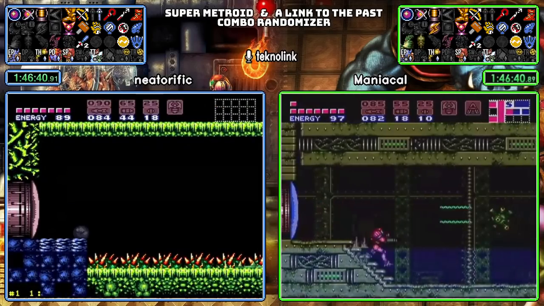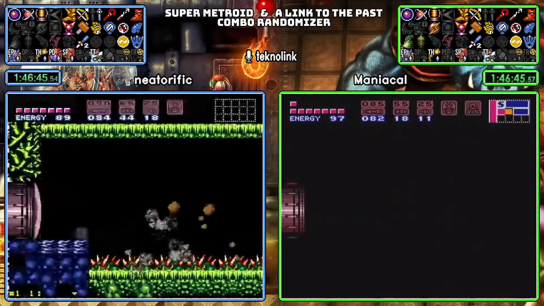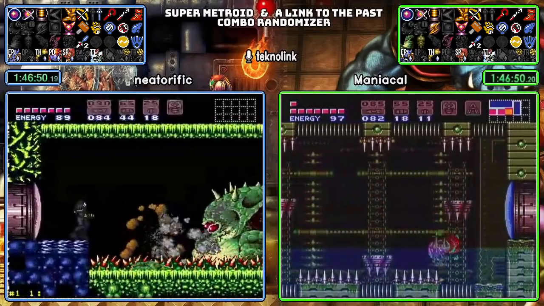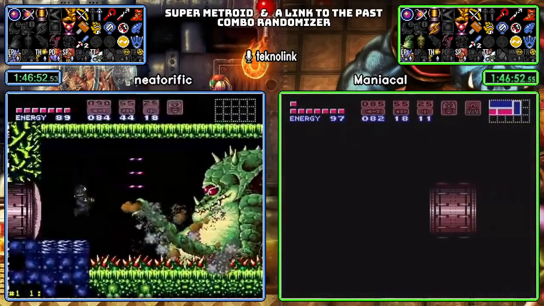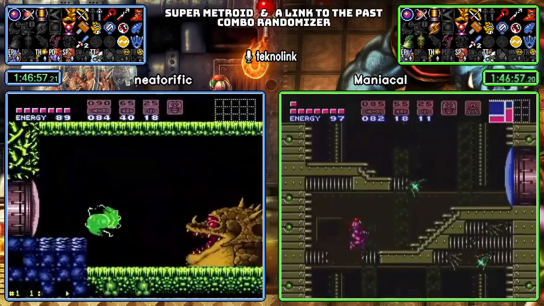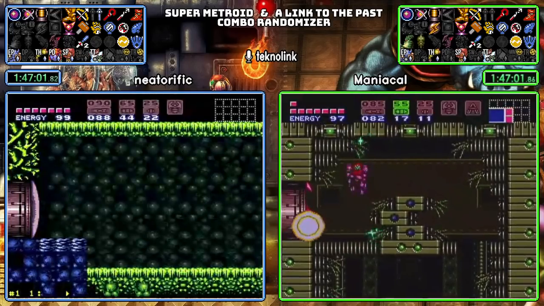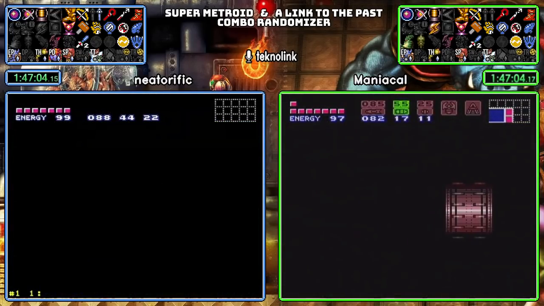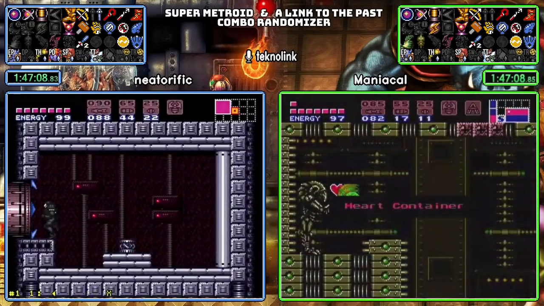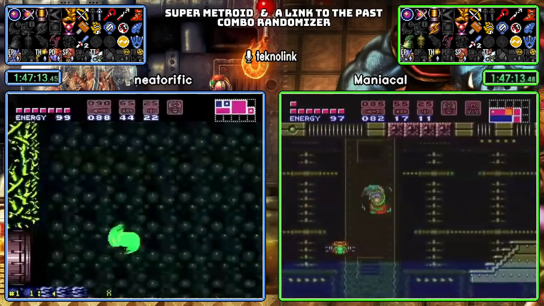Now Maniacal is going over to the tank, if I'm not mistaken. That is in vanilla. Very painful room if you have to do this with power suit and speed booster only. And that was a very, very nice fight there from Terrific, getting the insta-kill on Crate, and as a result, he's finding here only a heart container.